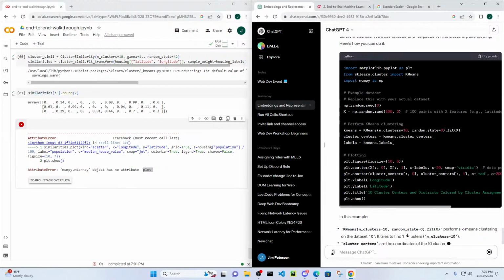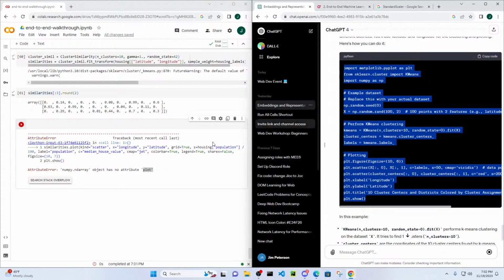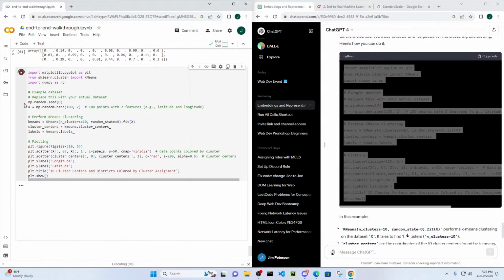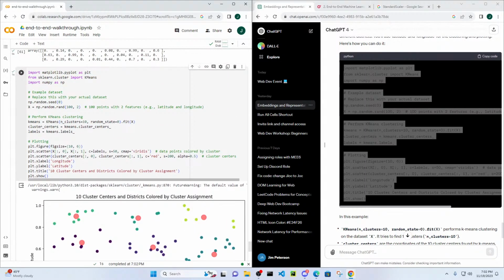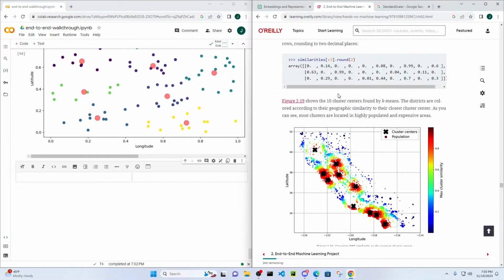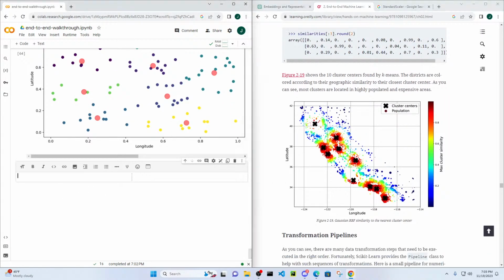Let me see if this works, because I just asked it to do this real quick. If it doesn't work, that's fine, we can keep moving. No way. All right, I'm going to just add some text here. Well, it does kind of do clustering, but in a different kind of graph.